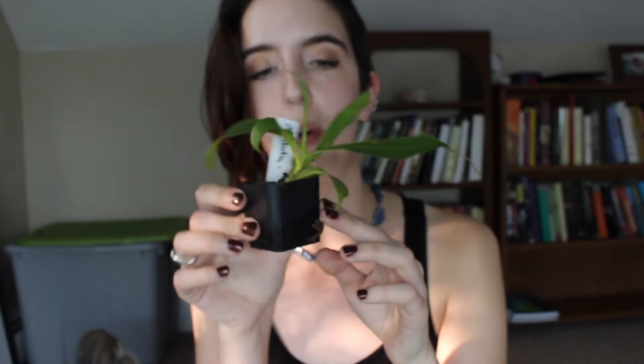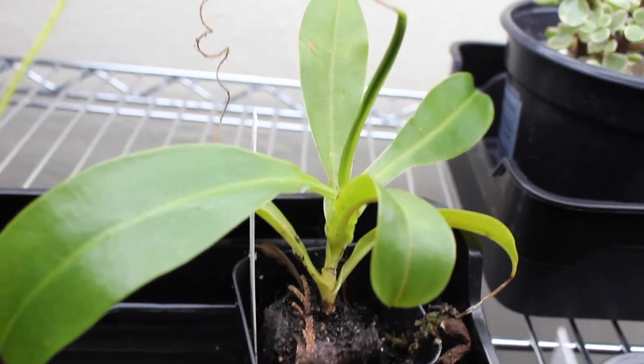This next one is a pitcher plant but a different genus — that is Nepenthes. I got this little one at a discount because it doesn't actually have any pitchers on it right now, but I still think it's adorable. This is Nepenthes allotta. I believe it's a tropical variety — if you know otherwise, please let me know in the comments. I believe this one doesn't have to go dormant, which is exciting. It's my little test subject.